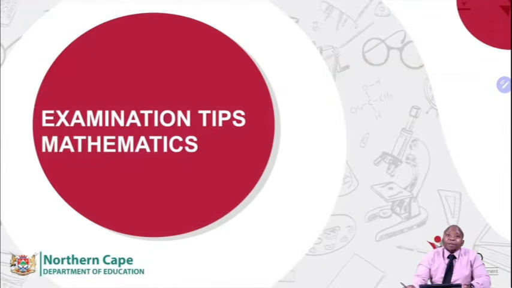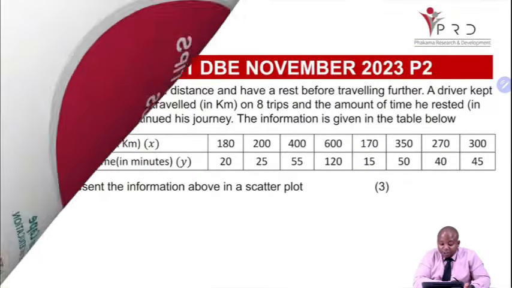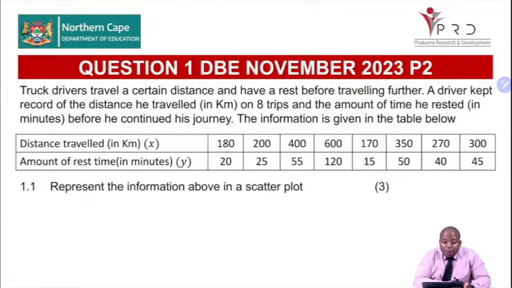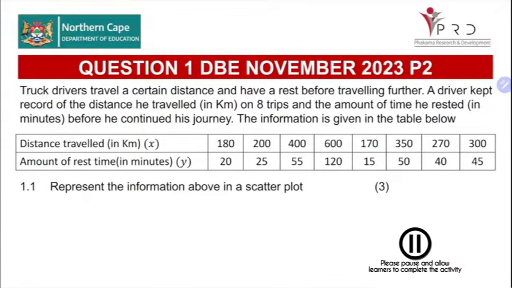Now, grade 12, that brings us to the end of our examination tips. Let us now apply these examination tips, and we can now look into our exam questions. We have question 1 from November 2023, paper 2. For this question, grade 12, I will give you 5 minutes to complete this activity. And your 5 minutes starts now.